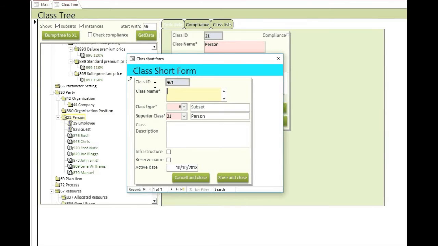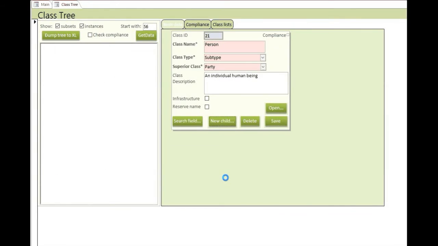Class name is reception clerk. Superior class is person and class description is reception clerk is a person who responds to guests' requests, especially bookings. Click Save and the new data is saved and the window closes.